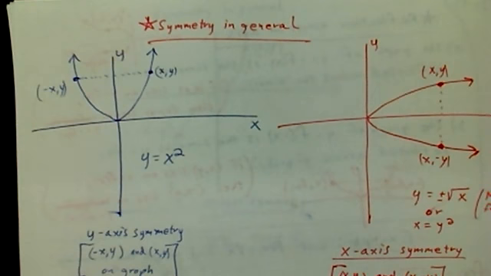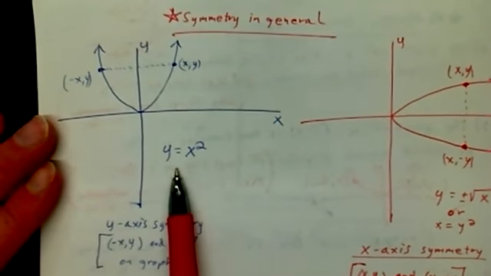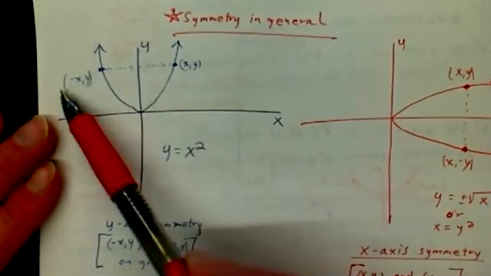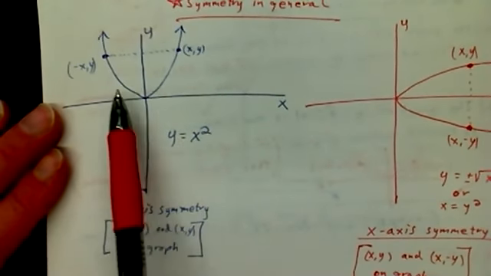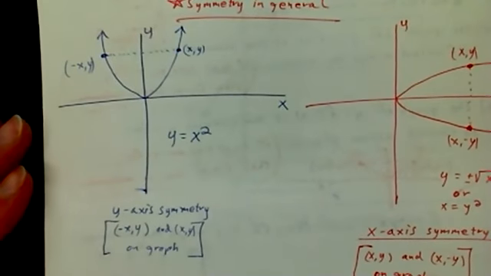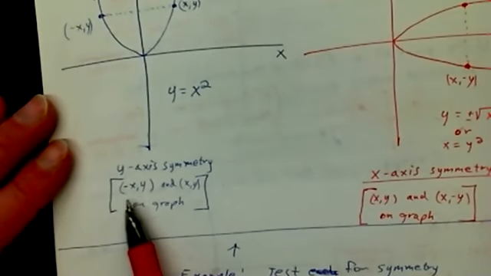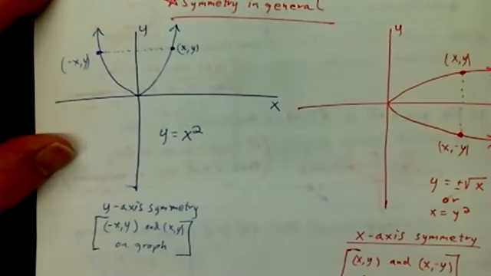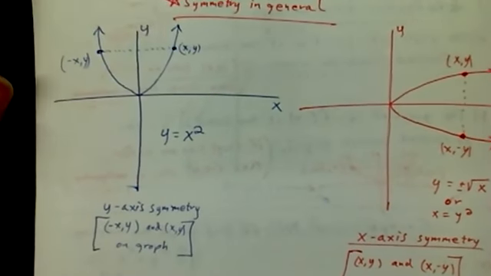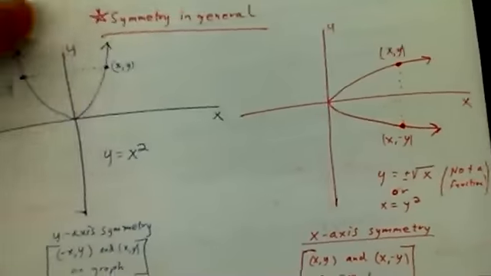I'm going to show you one more transformation in the next video and a half or so, but I want to talk about symmetry in general. So if I have something like y equals x squared, notice that that has (x, y) and (negative x, y). Notice that that is y-axis symmetry, right? We just kind of talked about that. That's like when you replace an x with the negative x, okay? So that's like saying (negative x, y) and (x, y) are on the graph. That's the same thing we're talking about. I'm just pointing out one of these that is symmetric about the y-axis, okay? Not in the context of transformations right now.